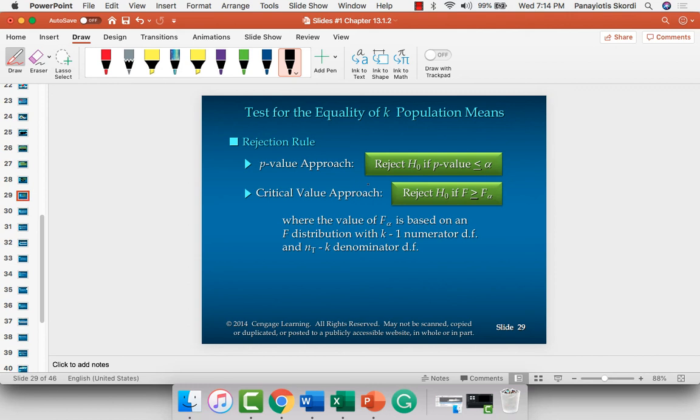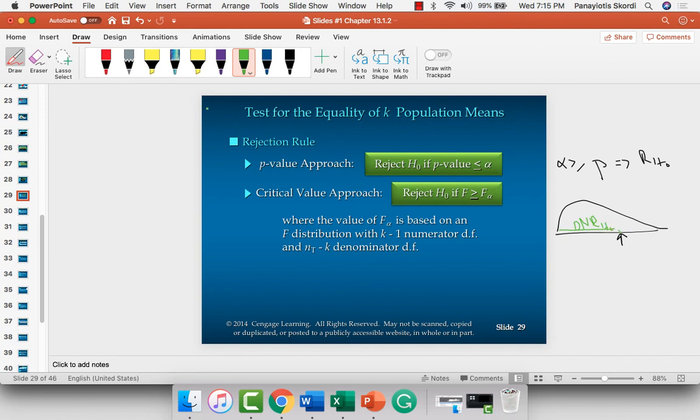And then when we're using the p-value approach, remember I said if alpha is greater than or equal to the p-value, that implies that you should reject H0, and that's what that is saying, but they've written it, they're still saying alpha is greater than or equal to the p-value. And for the critical value approach, the second approach is that if your test statistic is greater than your critical value, it leads to a conclusion.